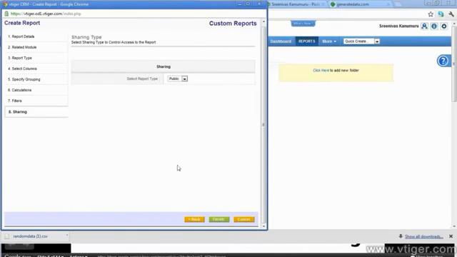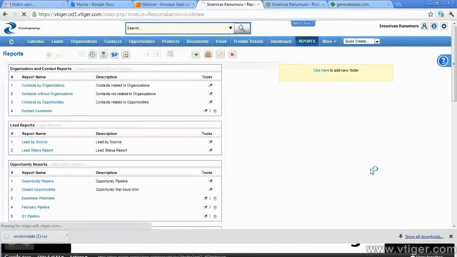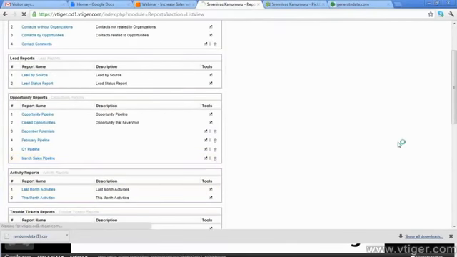And after you create the report, you can share it with everybody, or you can only share it with specific individuals in your team. So you can do that easily. Okay. So for now, I'm going to make it public. So let's see if I have any opportunities that are going to close in March. So March sales pipeline.